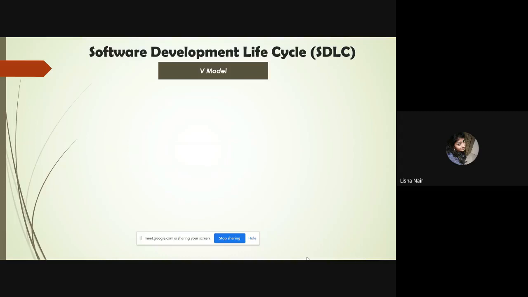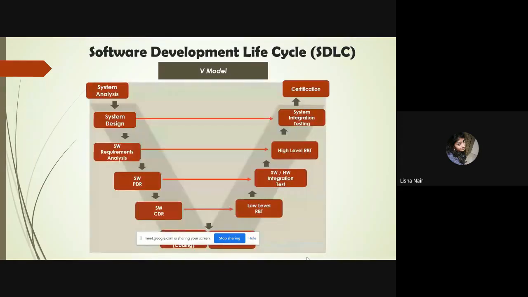Okay, no, the thing is, this is something that you would have covered in your syllabus. It should be a part of your curriculum. So, the traditional waterfall model and all that, I believe you would have read that. But what we follow here in our critical embedded systems is this V model. It imbibes everything. It consists of this waterfall model.